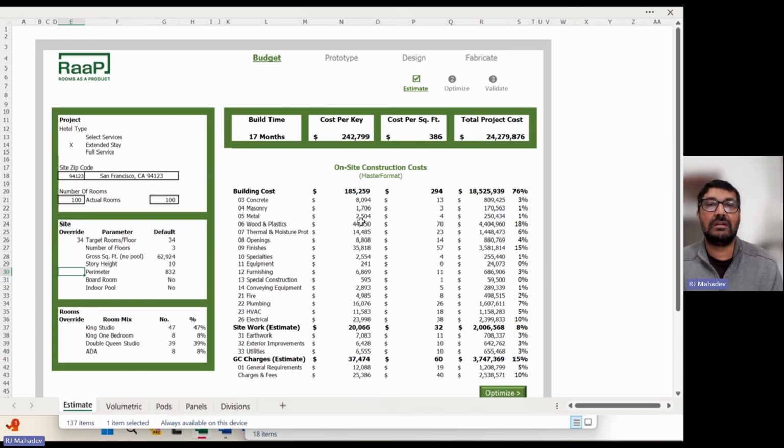And the game changer here is you're getting all of this only with a location and a number of rooms. You're not spending any money on any design development. And so you can use these numbers to guide your decision-making on where you want to build, as well as some of the financing options that you want to use to build this.